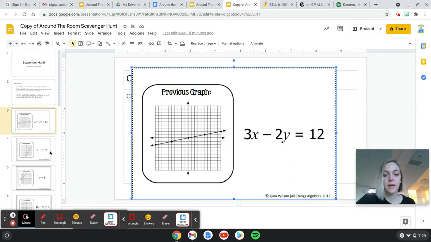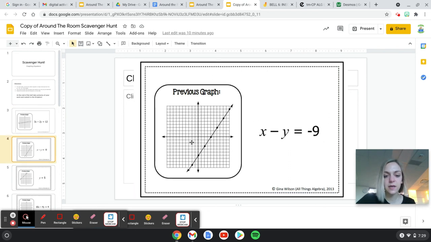So I'm looking for a negative 6, which this kind of looks like it. 1, 2, 3, 4, 5, 6. Okay, so my y-intercept is good. And I need to make sure that the slope matches too. So I'm looking for 3 over 2. Well, it looks like I'm going up 1, 2, 3, and I'm going over 1, 2. So this is perfect. It's already here for us.